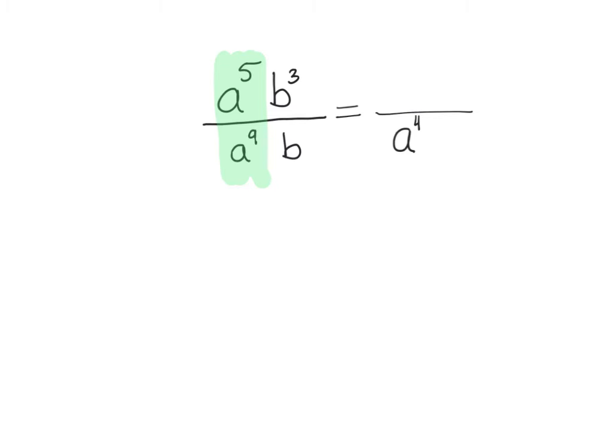All right, so let's check. The exponent on b is 3 in the numerator and 1 in the denominator. If the letter is there, but we don't have a number indicated in the exponent, that just means the exponent is 1. We just don't usually write it. Okay, 3 is more than 1, so there are only going to be b's left in the numerator. And 3 is 2 more than 1, so the exponent on b is going to be 2.